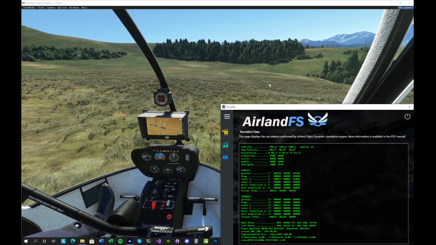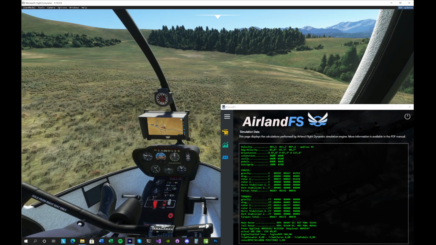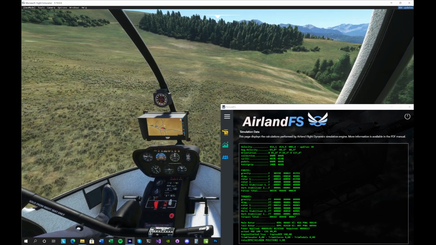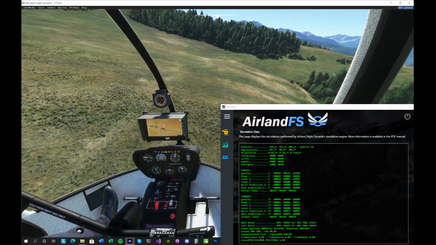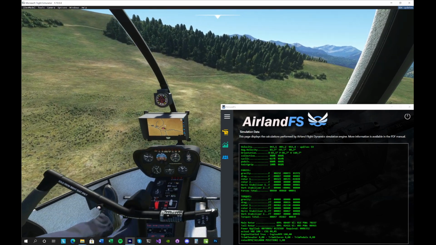So the numbers, I like to see the numbers anyway. Now, this is the door of the helicopter always opening. So you see the helicopter is very stable, and you have no torque effect, no nothing. It just stays there in a very, very stable way, and it's kind of easy to fly.